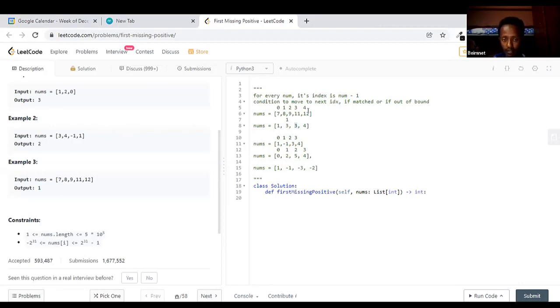This number, if the current duplicate is 3 here, when we try to move it to its correct position, if there is another 3 like this here, when you try to move it to its correct position, which is index 2, we should check if another duplicate of it already exists there, because if we don't, we will have an infinite loop here. We swap 3 here, and it will be infinite. I think that would handle duplicates.